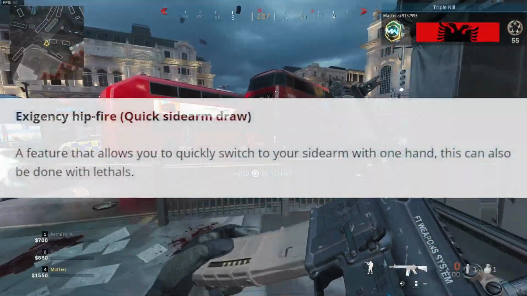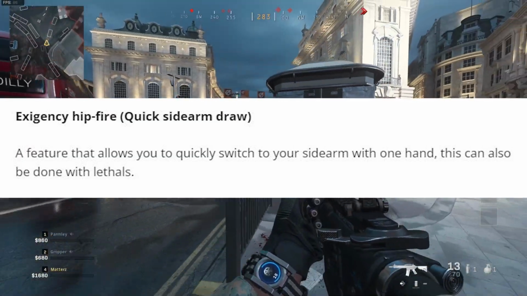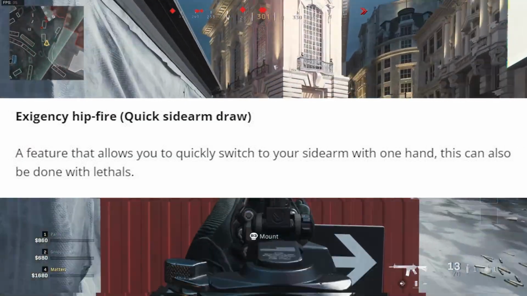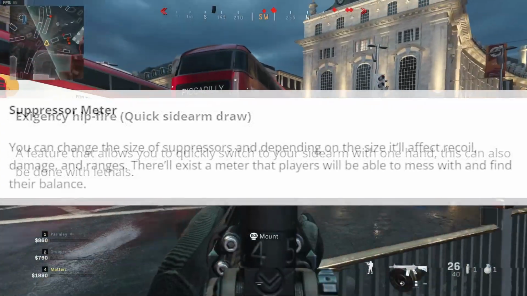Now we have some gameplay features. These are pretty sick. First up, we have Exigency Hip Fire, Quick Sidearm Draw, a feature that allows you to quickly switch to your sidearm with one hand. This can also be done with lethals. Pretty cool there.